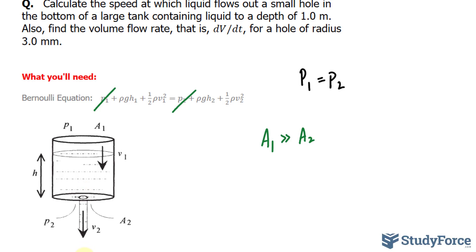Therefore, we can make the assumption that V sub 1 is equal to 0 meters per second. Now, if you can't make this assumption, then you're kind of stuck. You'd be missing information and you wouldn't be able to answer such a question. You can't always make this assumption, but in this case, it's true since we're dealing with a depth of 1 meter and the water is flowing out a little hole.